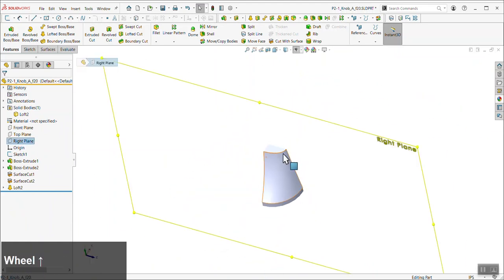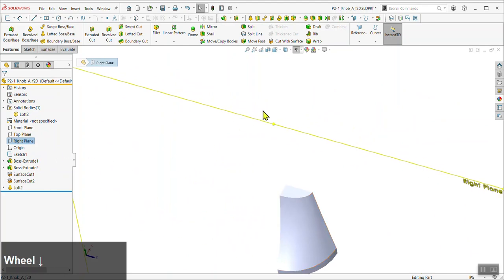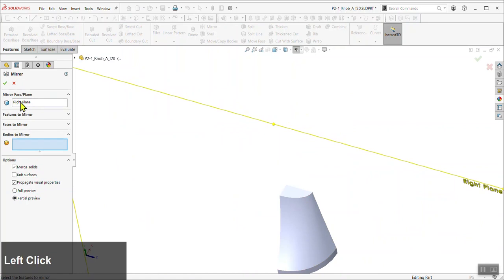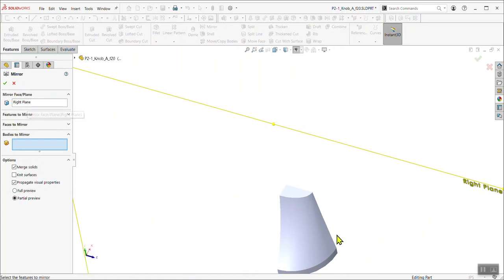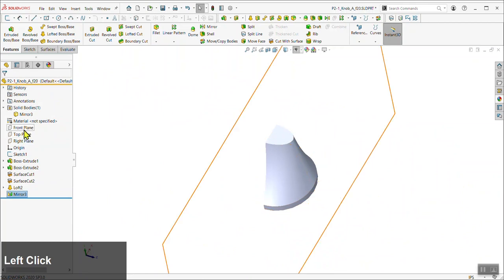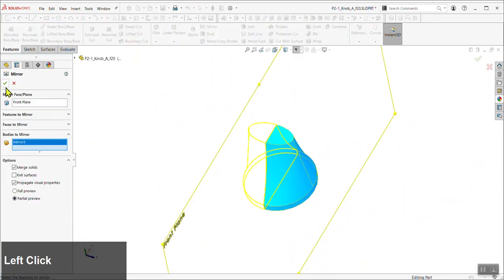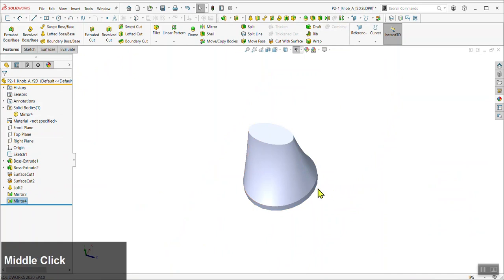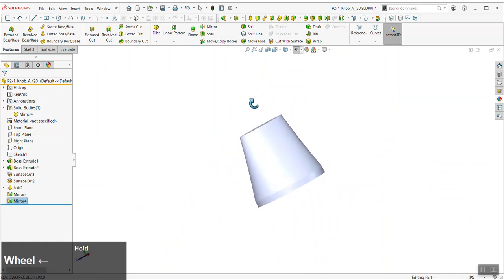So because I deleted that loft, we have to repeat our mirror commands. A quicker way to mirror, you could start by selecting the right plane and click on mirror, and that will automatically load the right plane here. And then you can simply just click on the body in your viewing window and check that box. Then I can select the front plane from my tree, click the mirror command, and repeat the process. And it's just a little bit quicker. And now without lines on, you can see the seam is gone.